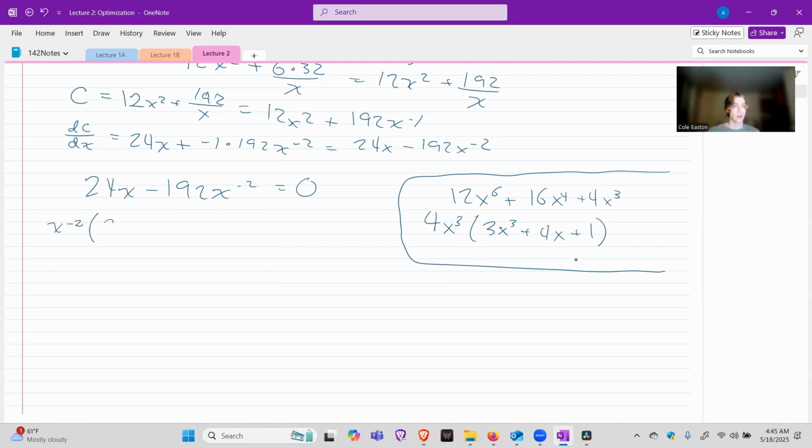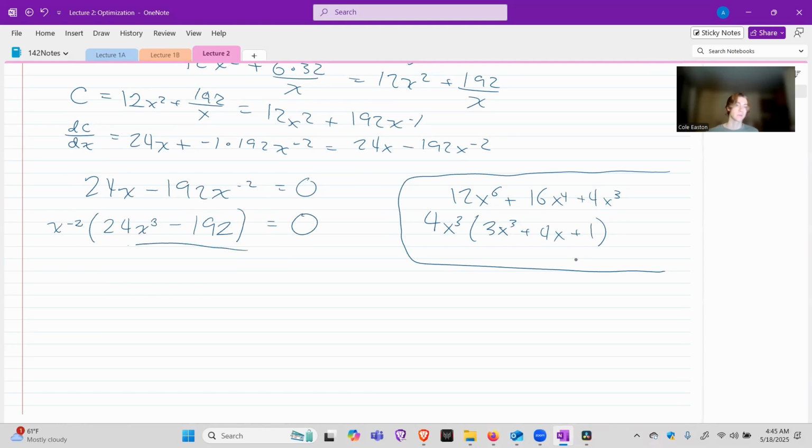So now how do I figure out what the new power for my x after my 24 is going to be? Well, that's going to be 1 minus negative 2. So that gives me x cubed, right? 1 minus negative 2 is 1 plus 2, which is 3. And we can double check that makes sense by distributing that negative 2 back through, and we see that that would give us back that x that we originally had. So that makes sense. And then we're going to go minus 192, right? And that x goes away. Negative 2 minus negative 2 is 0, and x to the 0 is 1. And so that's what we're going to set equal to 0.